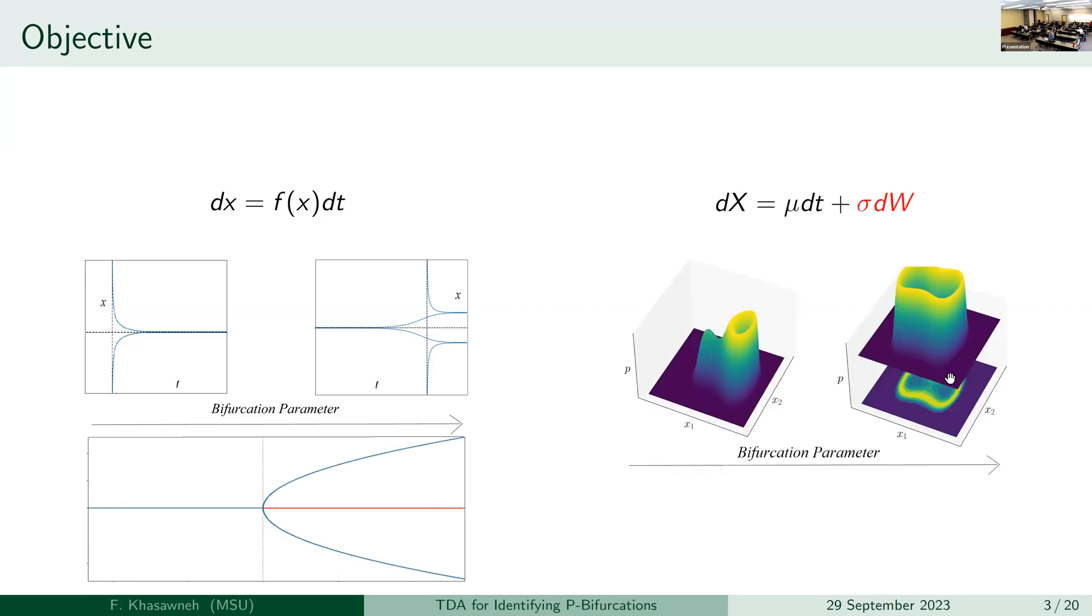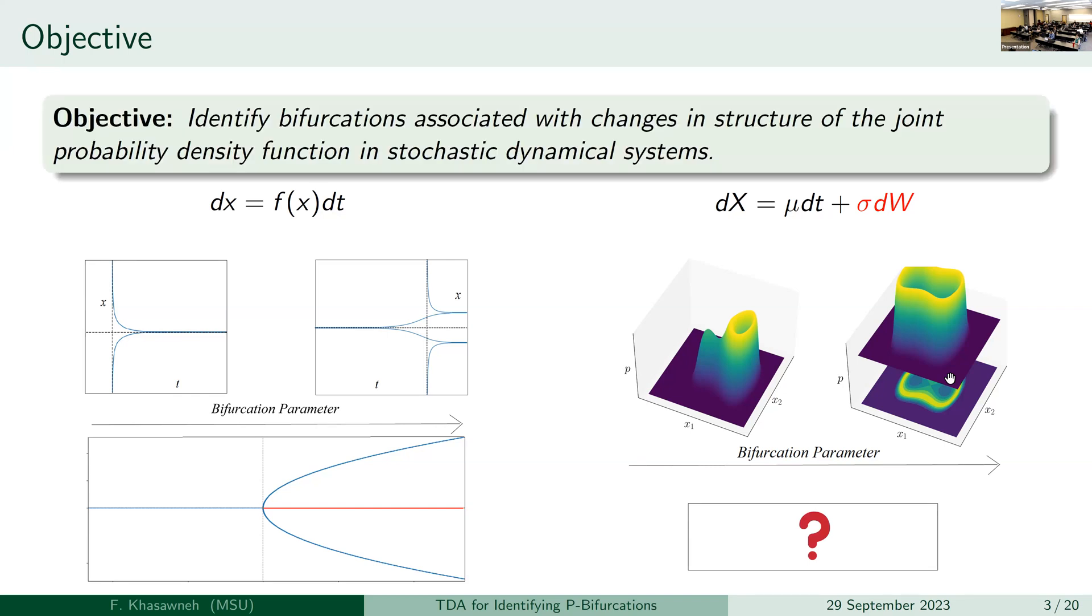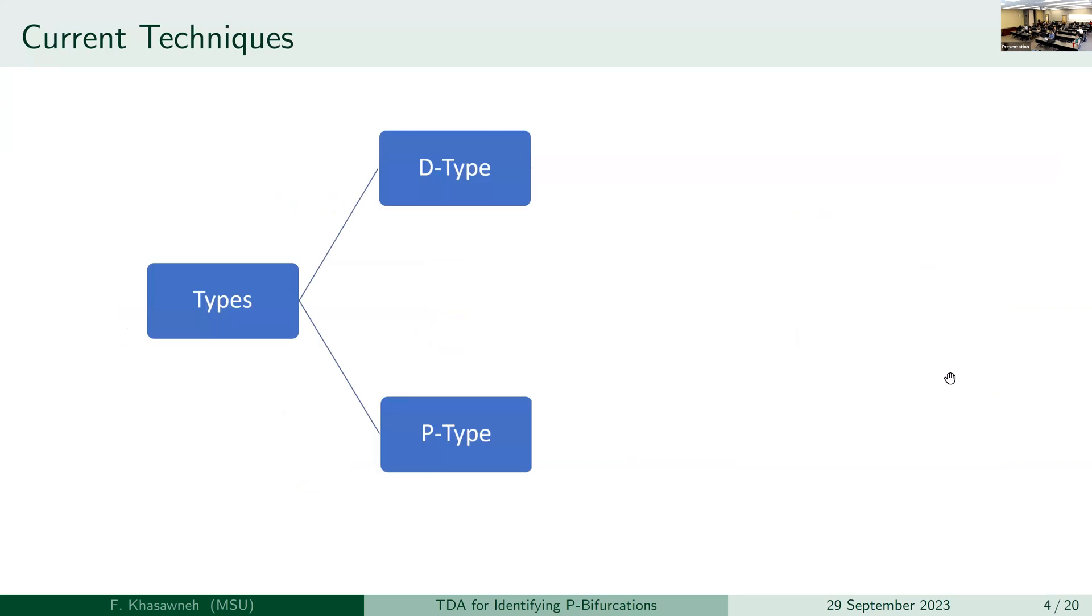Now, if your system is stochastic, then you have a probability density function. So here I'm showing you a joint probability density function, x1 and x2 are the two states, they're stochastic variables, and p is the probability. And you can get shapes that look like this, describing the likelihood of the system assuming certain combinations of the states. So if we have something like this, I am talking about now what's called a stochastic bifurcation, more specifically the type that is characterized by a change in the structure of the probability density function. For example, going from a state like the one on the left, where I have like a volcano and a peak, to the one on the right where I have something that looks like a stochastic limit cycle. So how do we characterize these?